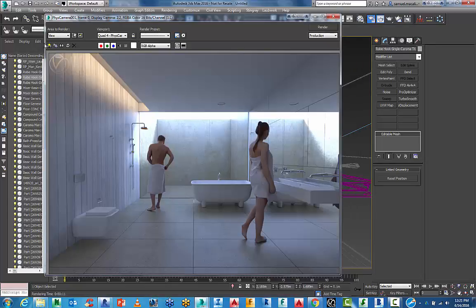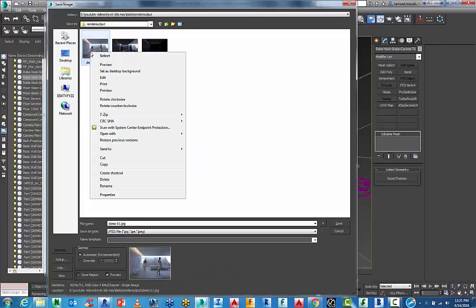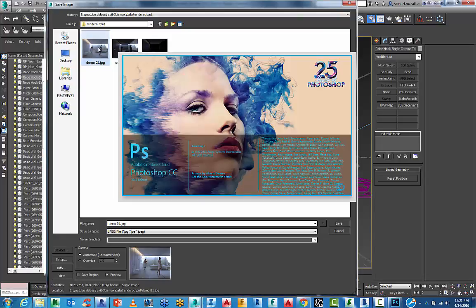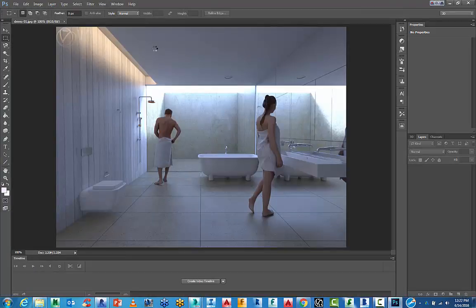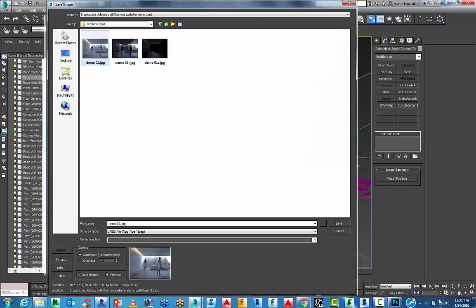Okay, now I'm going to open this up in Photoshop. So just a quick shortcut, open with Photoshop. And I'm going to bring in those other two render passes. One was the reflection, and the other was the specular, and get this image looking a little bit sharper. So there's numerous ways, again, you can do this in all these different applications.